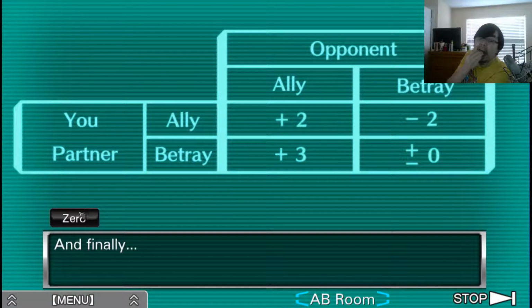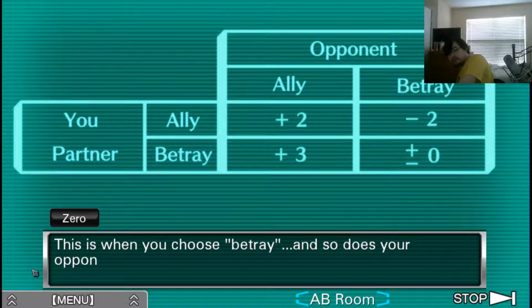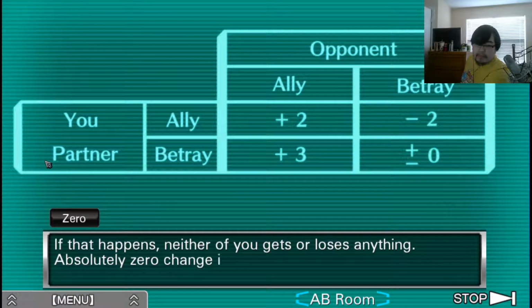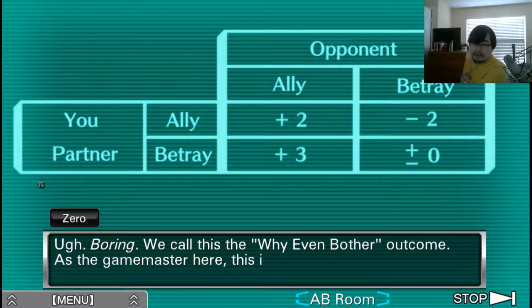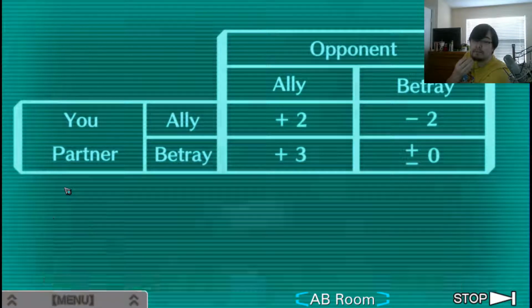And finally, the very last scenario. This is when you choose betray, and so does your opponent. If that happens, neither of you gets or loses anything. Absolutely zero change in BP. Boring. We call this the why even bother outcome. As the game master here, this is the situation I want to avoid the most.